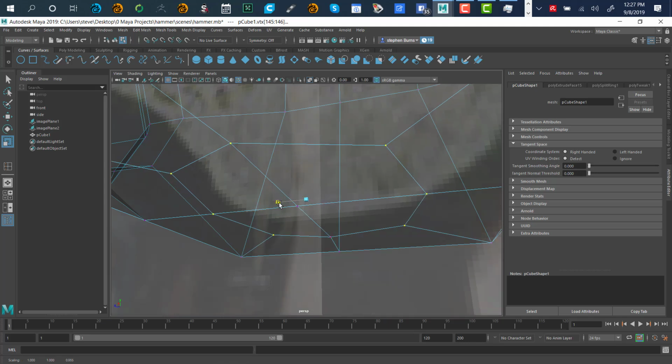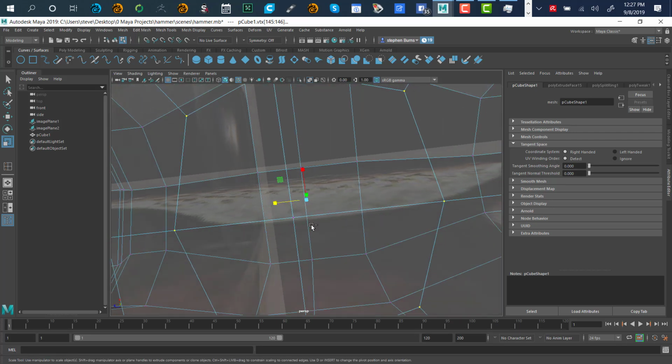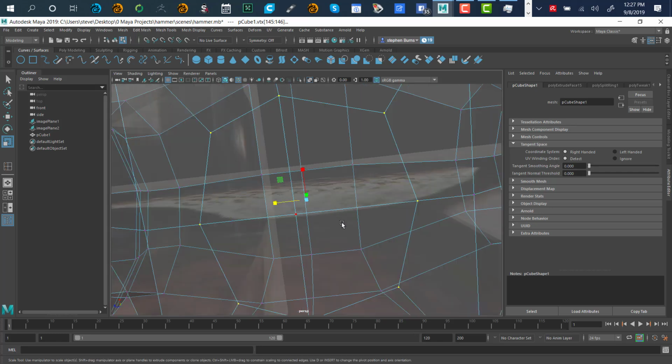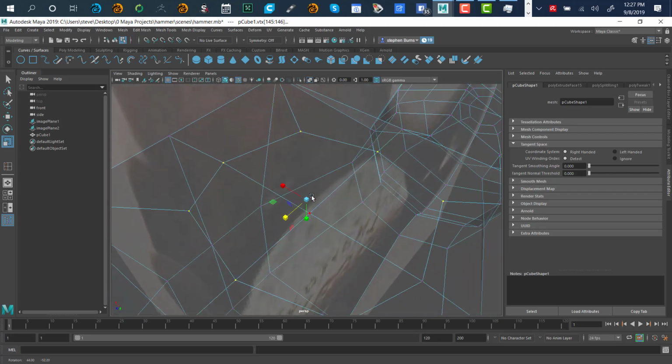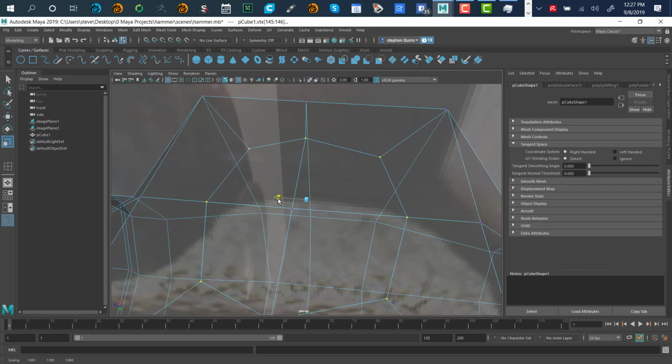And as I assess, it's probably stretched a little longer this way. Let's take a look at this. Okay, so let's go this way. Stretch it out a little longer. That looks good.